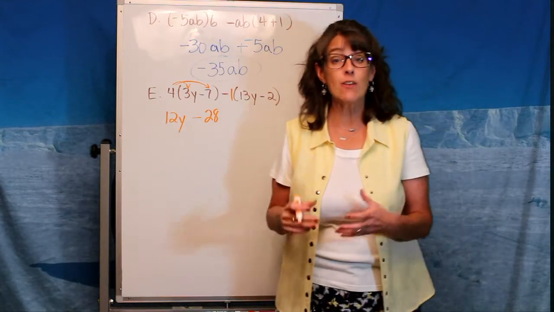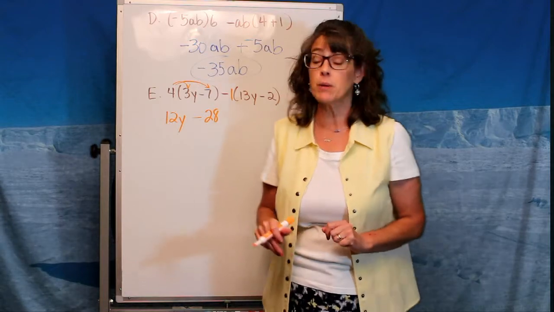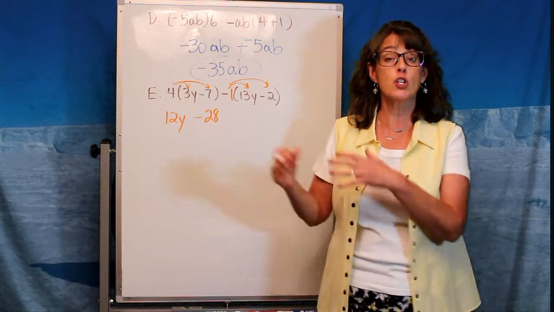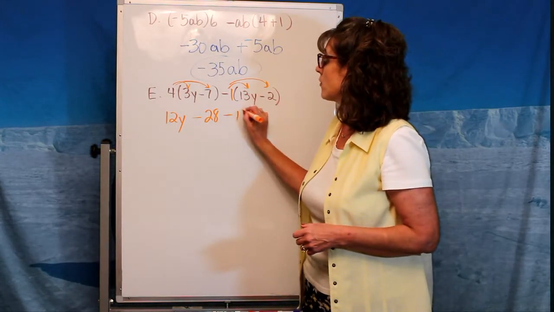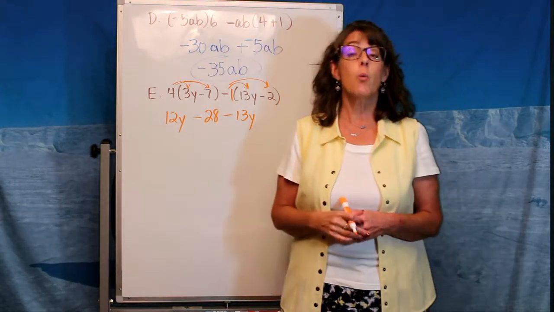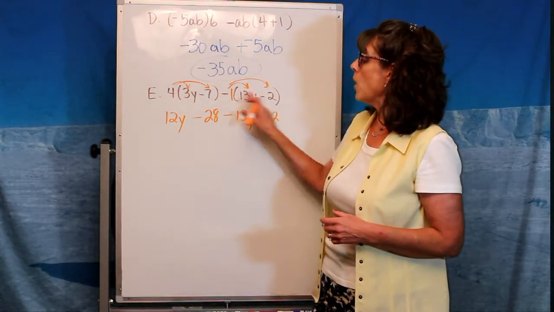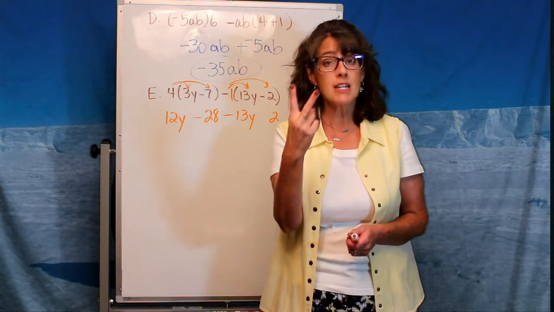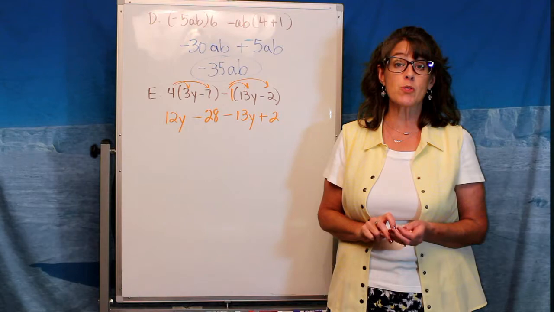So I'm going to take that negative 1 that's right up against the parentheses, and up against we know means multiplication. So I'm going to multiply that negative 1 to everything inside and distribute the negative to every single term inside, giving me a negative 13y, and then here we are, negative 1 times negative 2. Well, when I multiply the digits, 1 times 2 is 2, and now 2 negatives, that doesn't give me an odd negative feeling, that's an even number. That gives me a positive feeling. And now I can combine up those like terms.